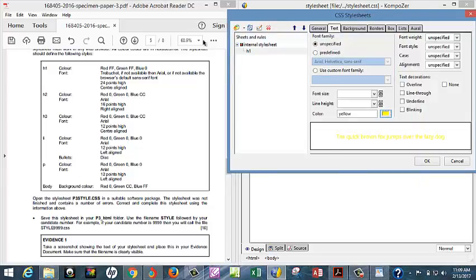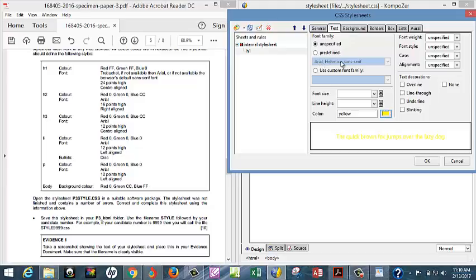And the next thing I have to look at is the font. The font here is Triplicate, and if it is not available, you can just use Arial. So you realize that in the question we had Arial. I didn't bother to change that to Triplicate because we are asked to either leave it that way if we don't have it within the style sheet. However, within KompoZer, you have an unspecified, and unspecified is what you have as Arial, which is a sans serif font.